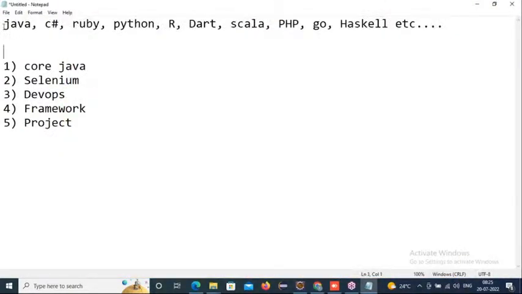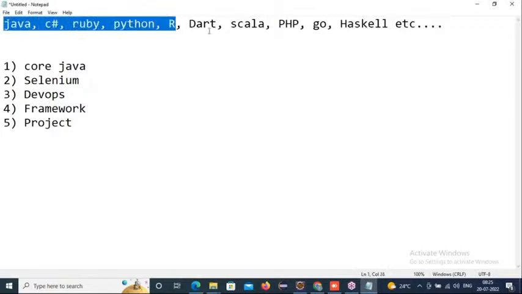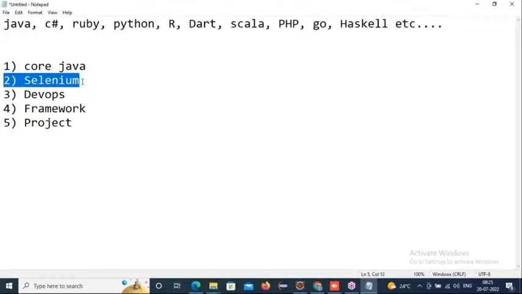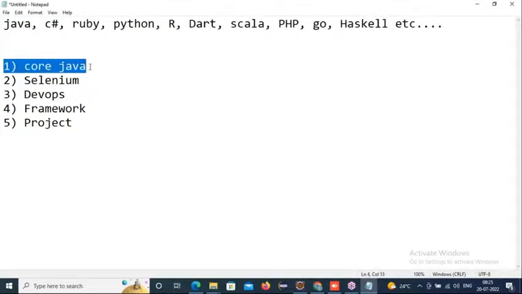The power for Selenium is language binding. You can prefer any one language, and by knowing its concepts we can use the Selenium tool to build any automation scripts. So we prefer core Java as the base programming language to work with Selenium.